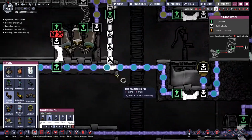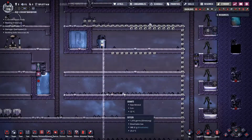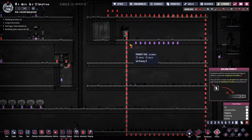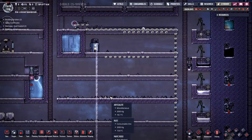Let's fix this insulated pipe that isn't here. Okay, cool. I think that looks really good. So we'll start growing peppers here shortly. I can build all that out. We'll give it a good old sweep job up here as well, once this is all deconstructed.